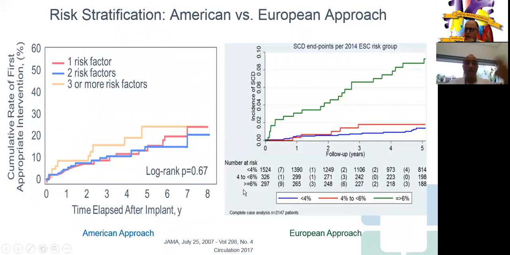Now, there's obviously controversy between the American versus the European approach. One says they're better than the other, and they try to justify why one is worse than the other. Be that as it may, a judicious approach to risk stratification is crucial. I will tell you one thing though: even with the best attempts right now, we think we are good, but we still have plenty of room for improvement.